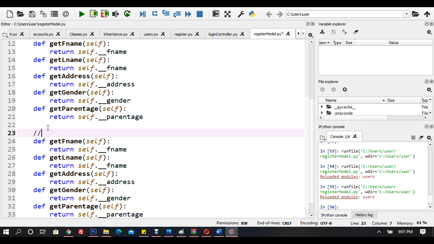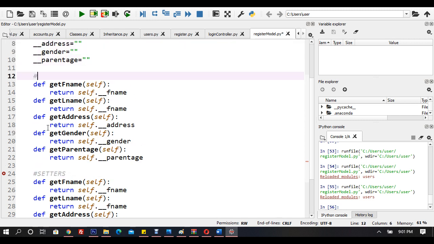So setters are known as mutators also, and getters are known as accessors often, right?